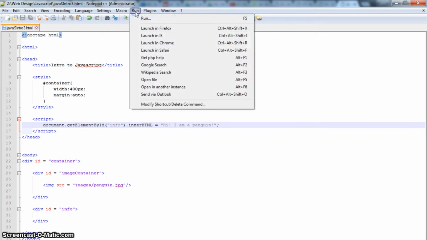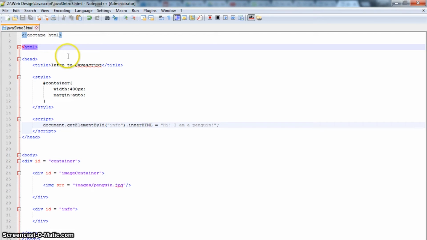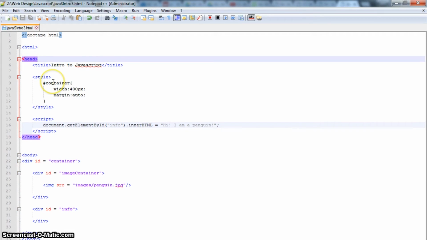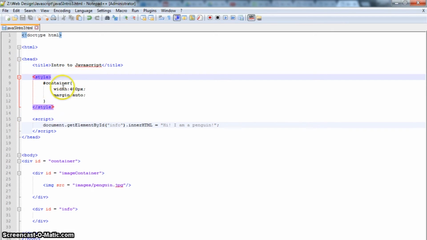When I run this page in Chrome, Chrome starts here, and it works its way through the code. It looks at the HTML tag and says that's fine. It looks at the head tag, says that's fine. It gives the page a title. Brilliant. It recognizes that there's a style section, which it will deal with later.